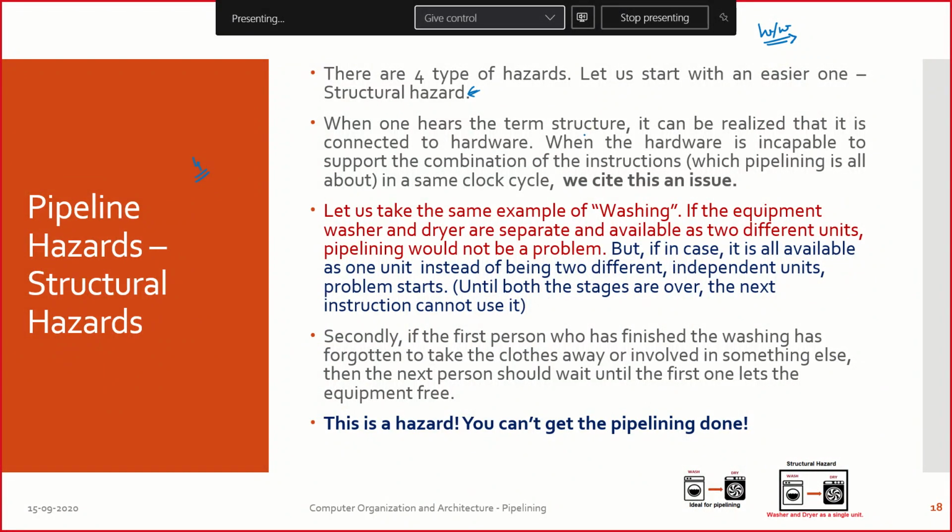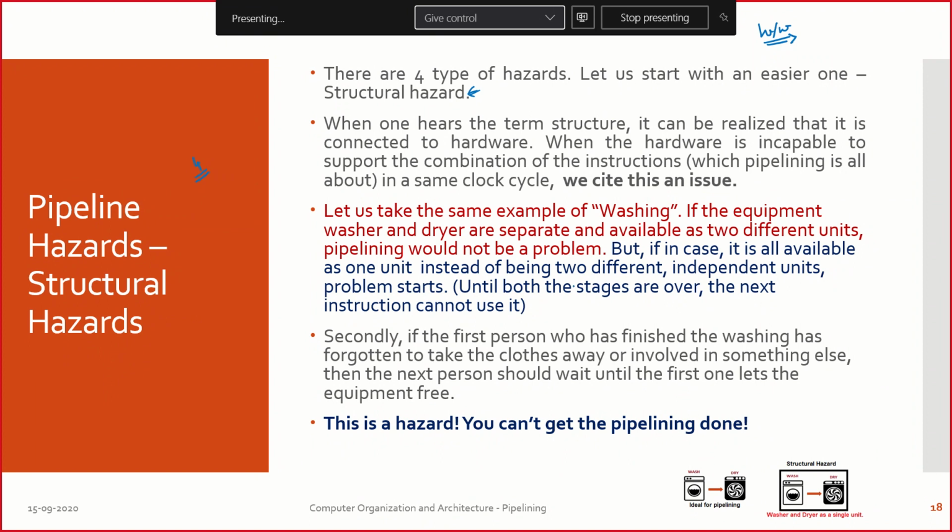Now, let's understand the term further. The structural hazard is something which is not going to let you do the next step, and this will happen because of a hardware malfunction or hardware unavailability or hardware incapability. I can use any of these terms, but it is dependent 100% on hardware and it is going to stop the progress. When the hardware is not capable of supporting the combination of the instructions, or the sequence for the flow of instructions, I call it a hazard. And this type of hazard is called a structural hazard.